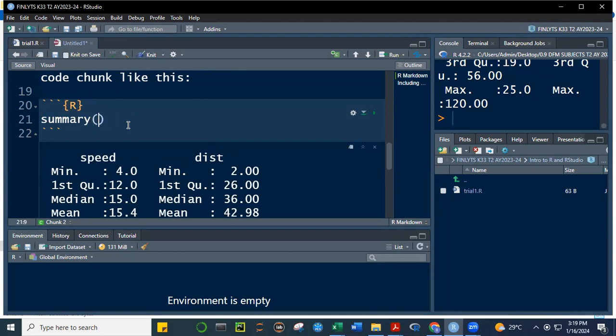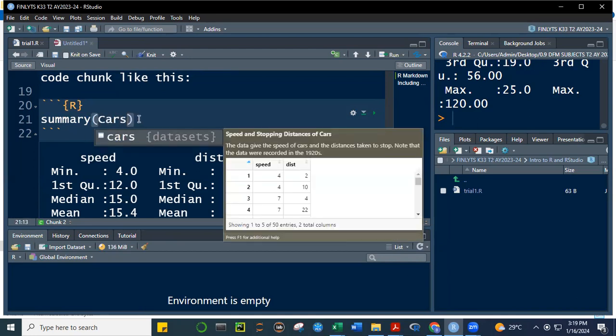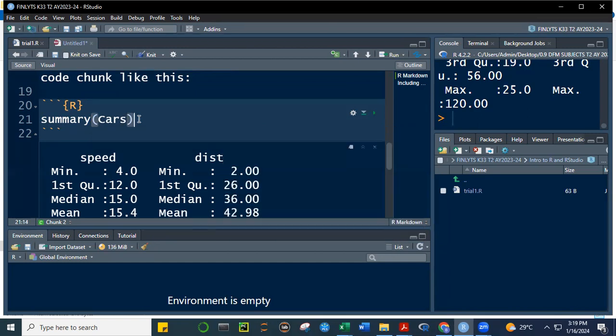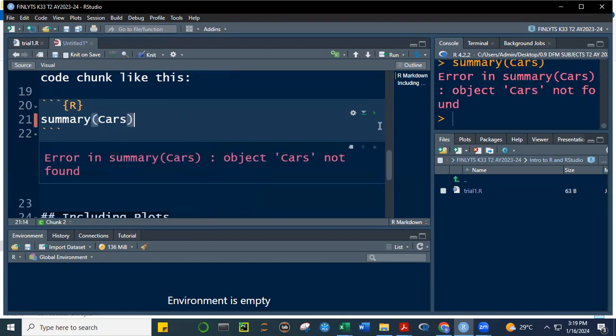Let me change this. I capitalized the C here. Will this run? Summary, capital C, cars. Okay, error.